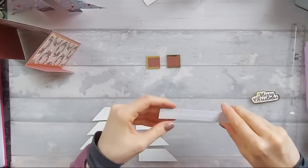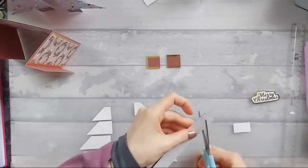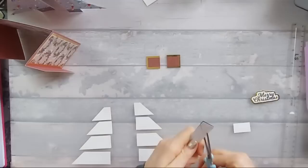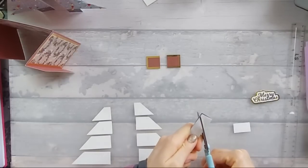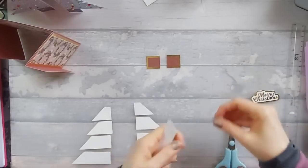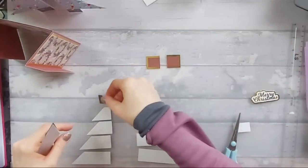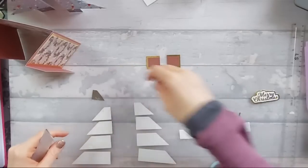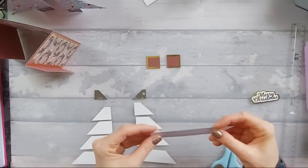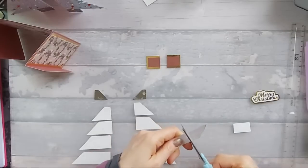Right, so I'm going to put these two together like that, pattern side to pattern side. And then I'm just going to cut down here, and I'm hoping this will work. We will find out. Oh, there we go. So that's that one, for that side when we've turned it round. Yep, and then you might do well to sticky tape them together to stop them from moving.